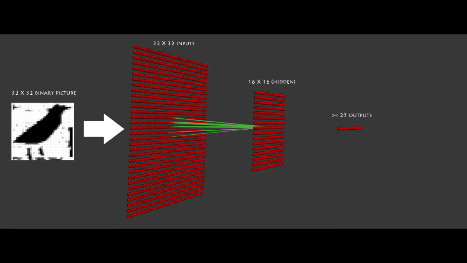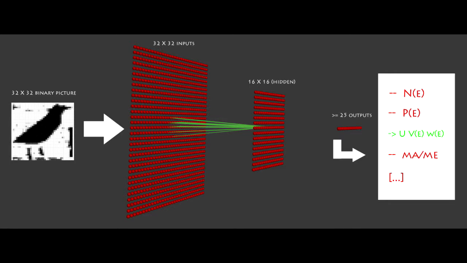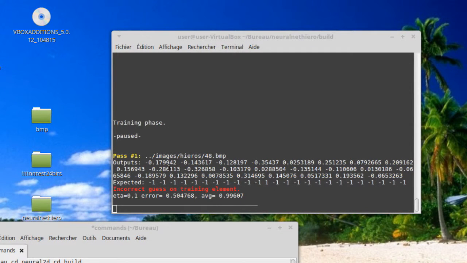The network will be fed a training set of the hieroglyphs. After training, the neural network should be ready to start recognizing the symbols it has been trained on. One of the factors of a neural network's efficiency is the size and variety of its training set. Let's have a look at the training process.